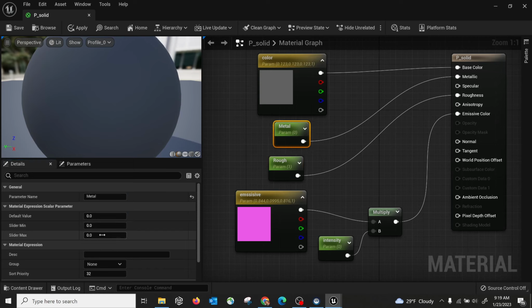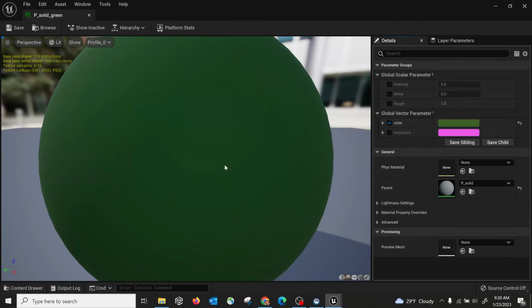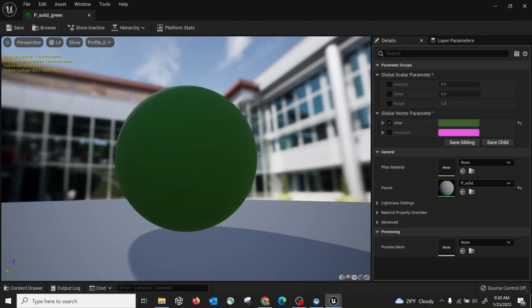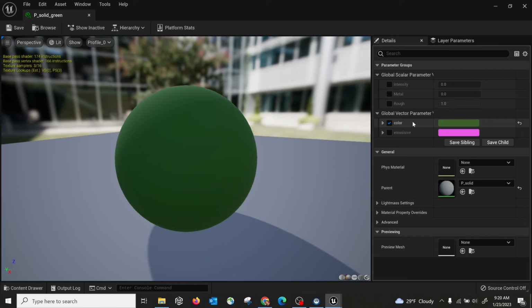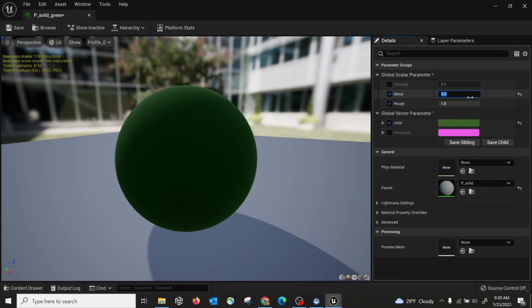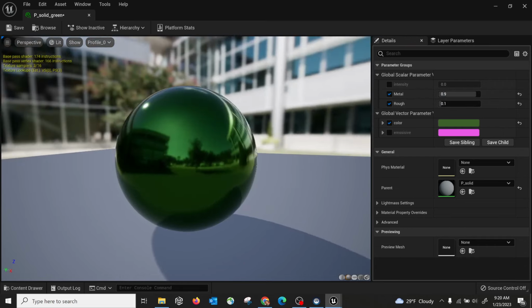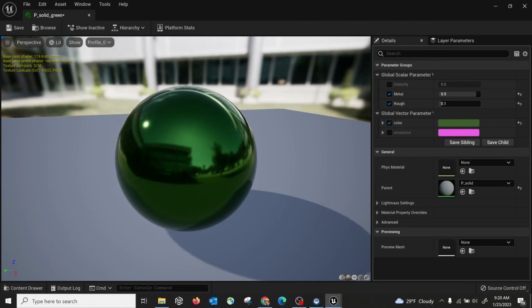For the metal, the same thing, between 1 and 0, and the default is 0. Okay, so it's kind of like a clay, not much reflection. Yeah, I like this better. Now if I go to the green, you have this default. In some cases, if you do want to bounce up the metal, you can click roughness, and then I will give metal really high. I want to give roughness really low. You have this kind of reflective, super nice green metal.